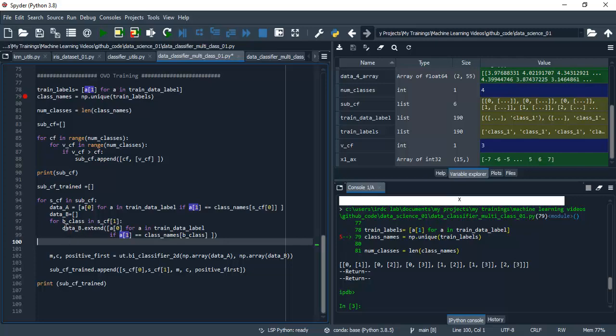Now we have this first classifier from the sub CF, and its A side data and B side data have come in data underscore A and data underscore B.